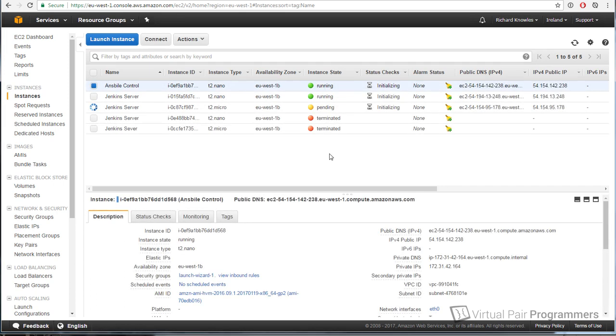Now, the other thing that I want to warn you about is something that I have fallen foul of myself when doing these recordings. In the next chapter, you're going to be creating an instance called Ansible Control. And it turns out that this instance is the only instance that we can't create automatically from a script. There will be some manual steps to follow in making that server.